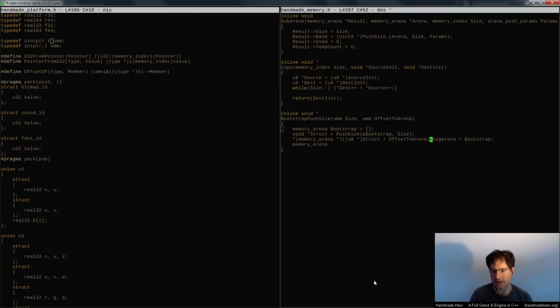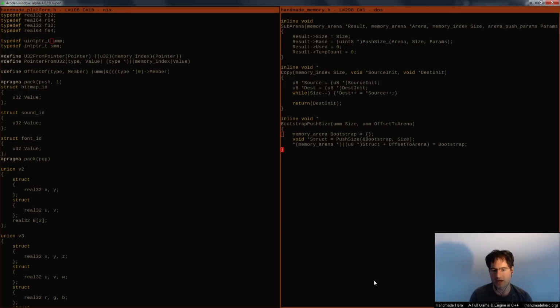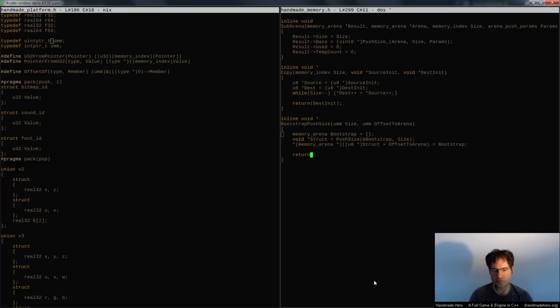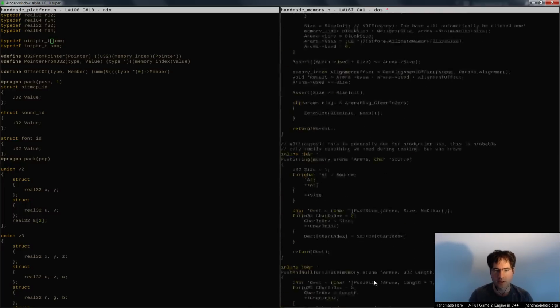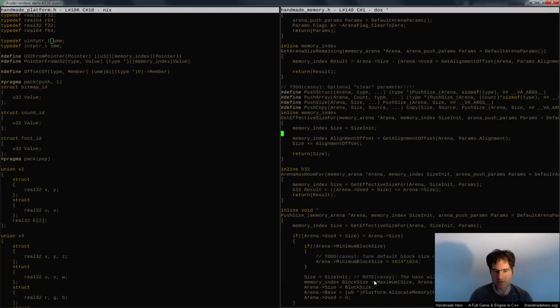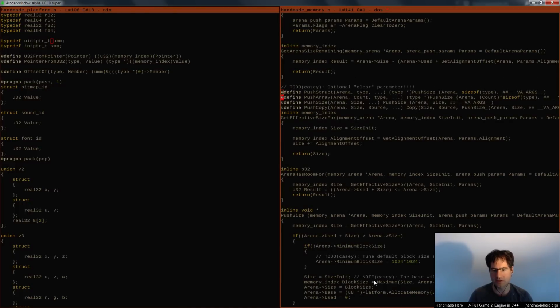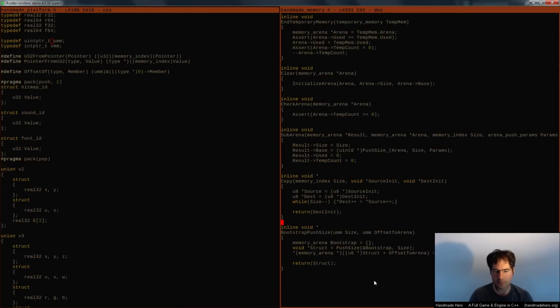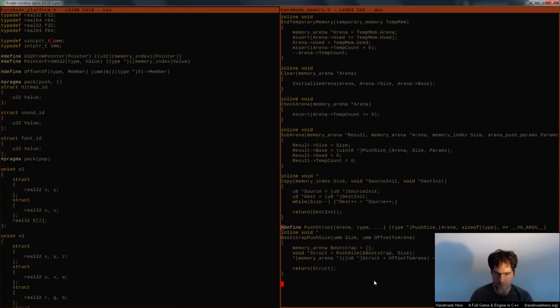That's where it would be, because you just told me that's how far over it is. So pretend that's a memory arena and write it in there, right? Then, of course, return the structure to the person who actually wanted it in the first place. So it's not very complicated, right? It's pretty simple code. It's just a little bit squirrely because of the syntax. And then again, for the bootstrap-ness of it all.